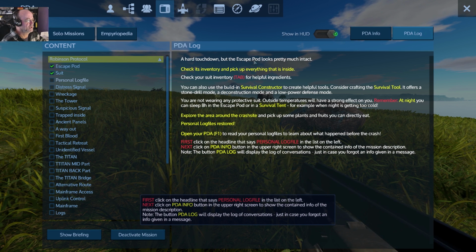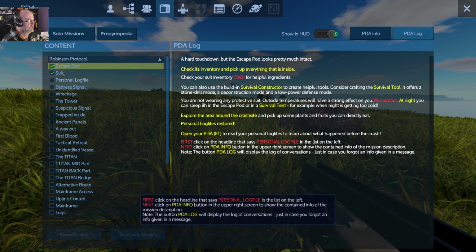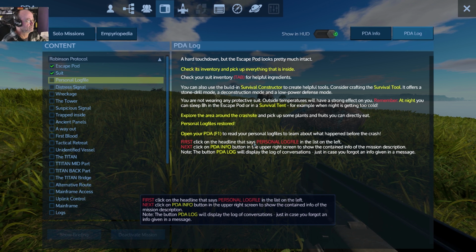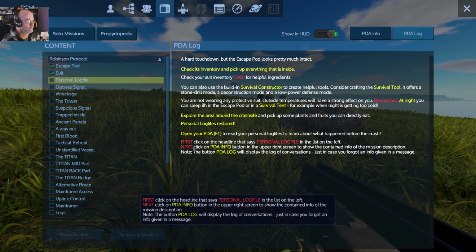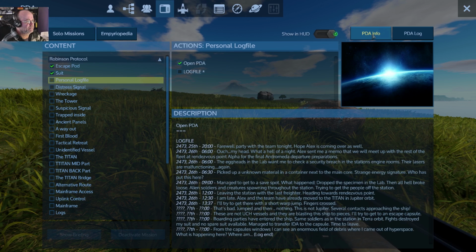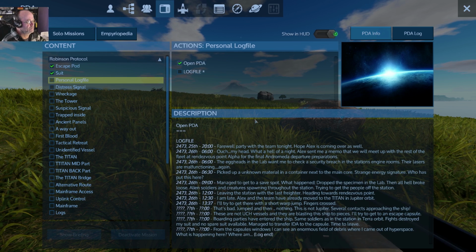Alright, Robinson Protocol. Hard touchdown. Escape pod. Personal log file. Click on the PDA info. Go, log file.